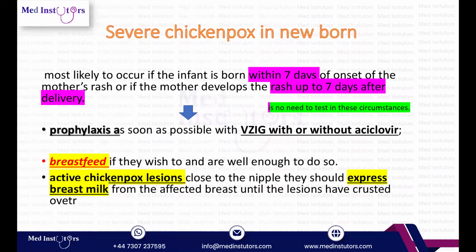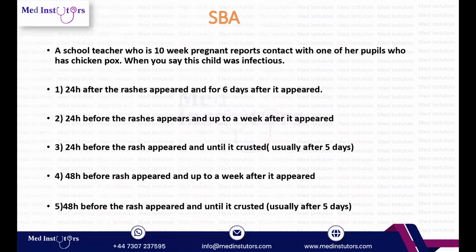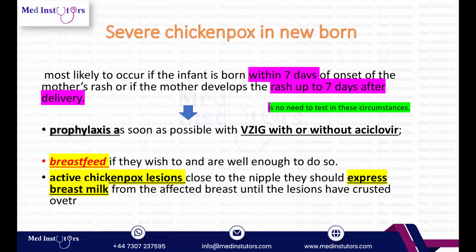Remember, there is no need to do any test in these circumstances. These babies are at high risk of contracting severe chickenpox. So straight away give them prophylaxis with or without acyclovir. A very important question, again, from your exam point of view. However, yes, if she wants to breastfeed, she can do it. In cases of active chickenpox lesion close to the nipple, they should express the breast milk from the affected breast until the lesion has crusted. So that was all about the chickenpox.